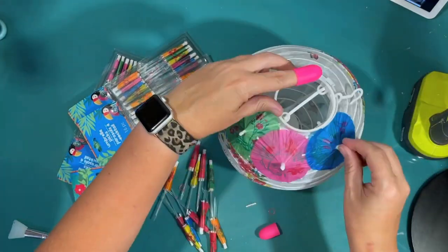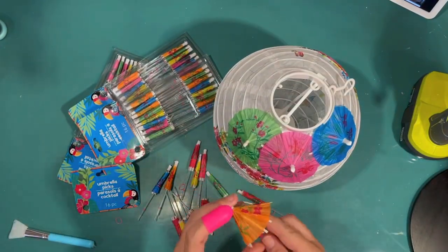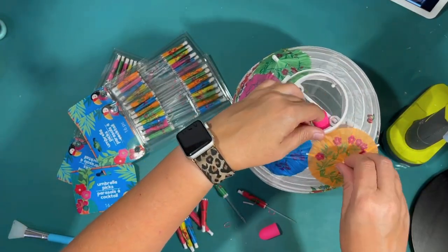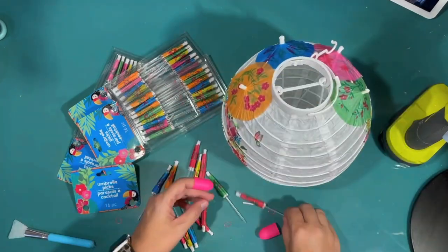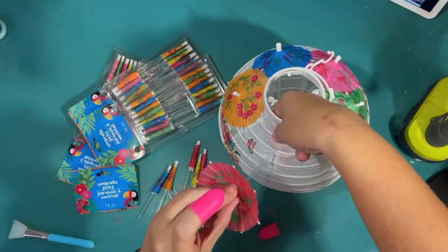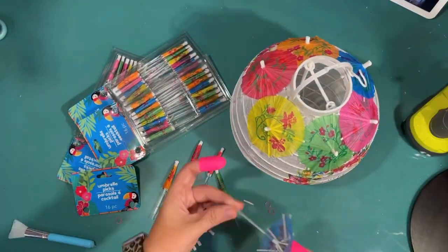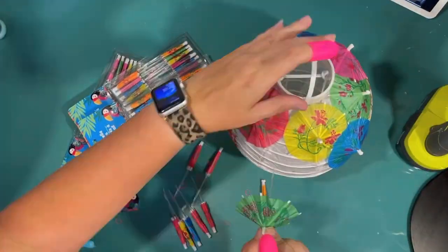You could use any solid color. Solid color would probably be even better. Mine was mostly white. It did have a little bit of a pattern on there, but this was busy enough to mask all that. You can see that I'm just doing a row along the top, and I am overlapping them ever so slightly. And the hot glue, I just didn't know if they would stay in and stay flat. So that's one reason that I'm hot gluing it.